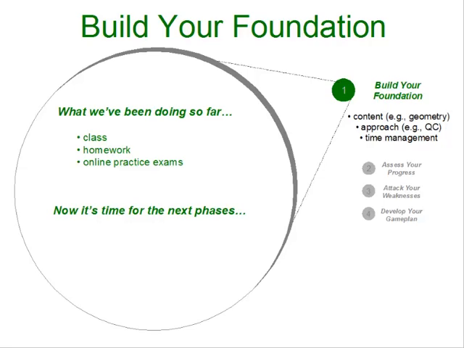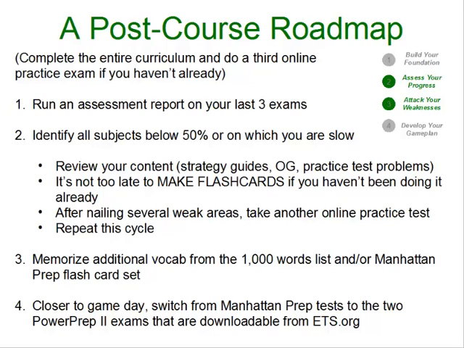All right, so what we've been doing so far in class is doing problems, reviewing concepts, talking about techniques. So you've been attending class. You've also been doing homework on your own and practicing timing and concept issues during practice tests. Okay, so for the next phase, change it up a little bit. Post-course, make sure you've taken a third practice test. And that's so that you can run an assessment report on 3 exams. If you've taken more than 3 exams, great, run the assessment report on the most recent 3. And I'll show you a little bit about where you go to find that.